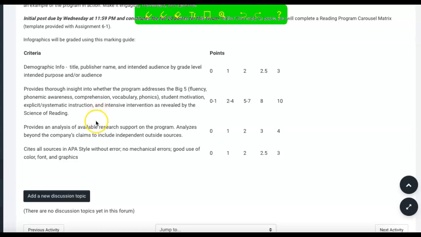Provide an analysis of available research support on your assigned program. Analyzes beyond the company's claim to include independent outside sources. That's very important. Make sure that you cite in APA 7 all of the sources that you used. As always, there should be no grammatical or mechanical errors. Make good use of color, font, and graphics.